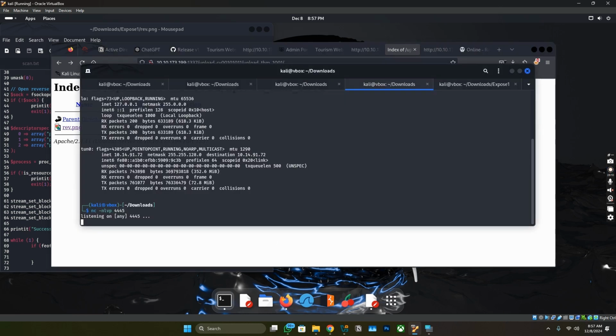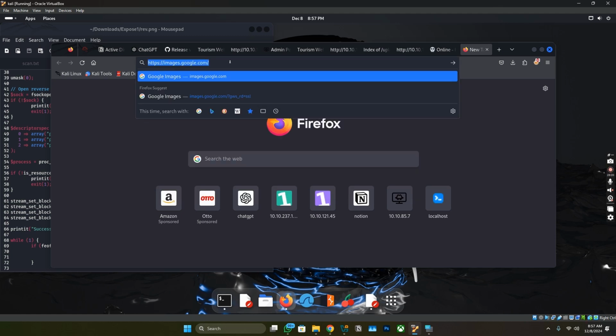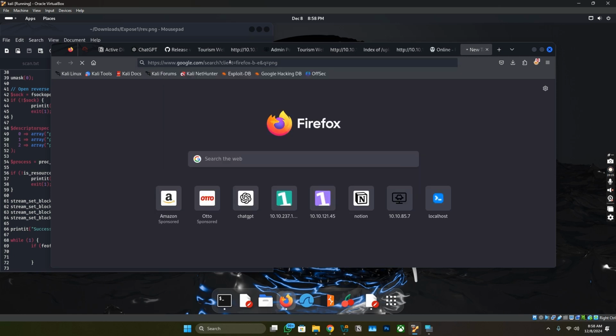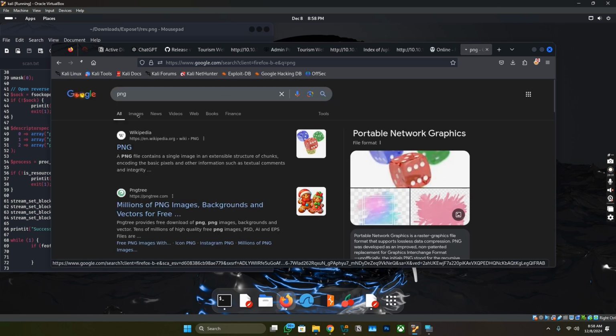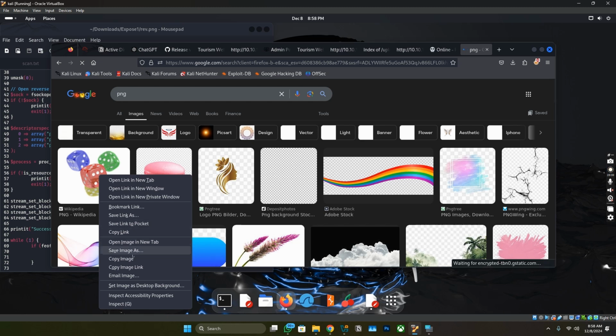So can we try downloading an image and trying to store the reverse shell or combine it in an image? I don't think it will work. I don't think that will work. Let's just try to see.